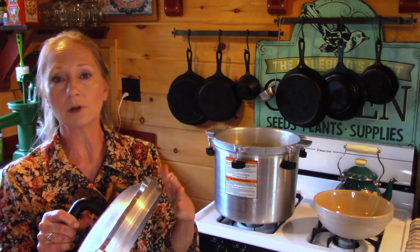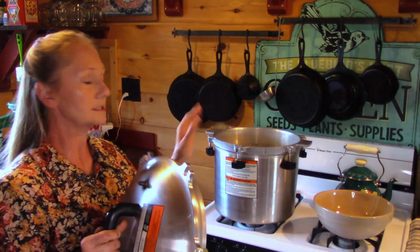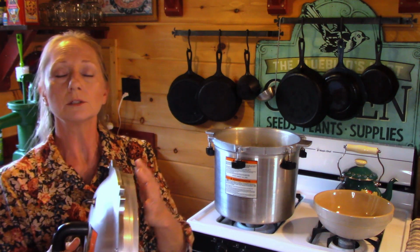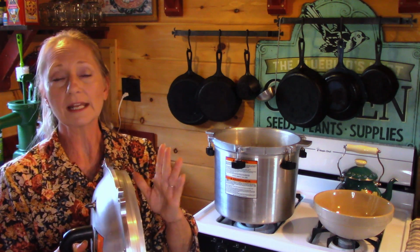Okay, now all American canners require a layer of some type of oil around this edge. They do not have a rubber gasket. That's something unique about the All-American canner. So I will make sure before I place it on there that I will oil this with coconut oil. You can use coconut oil, you can use olive oil, you can use shortening, lard, anything like that.